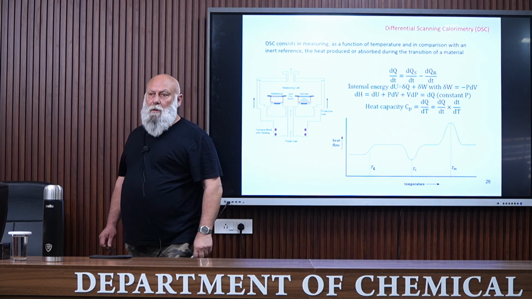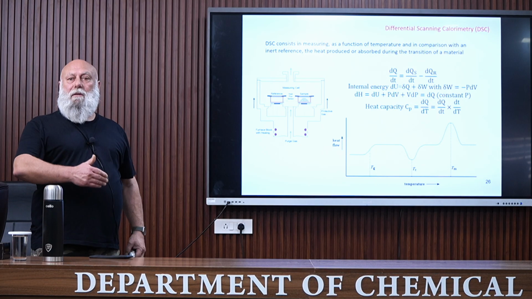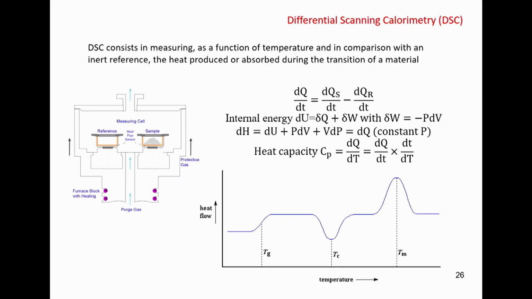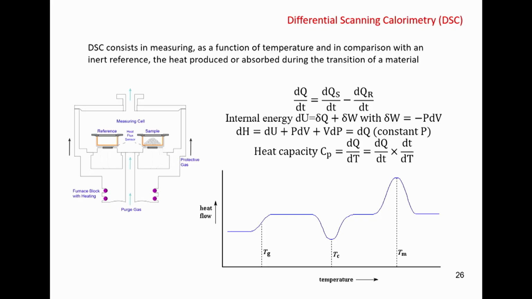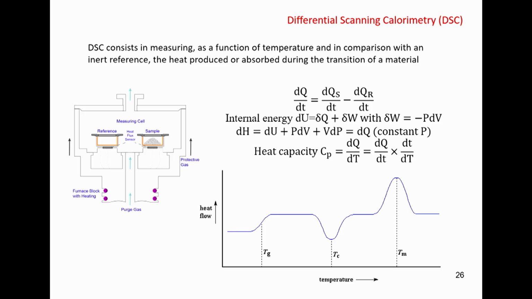It can also be time, but because a constant heating or cooling rate is applied, it is the same, of course. Usually we use temperature. But an isothermal experiment can also be performed. In this case, we have time on the x-axis, for example, to follow a chemical reaction. So this parameter is determined: the difference between the heat flow provided to the sample and the heat flow provided to the reference.